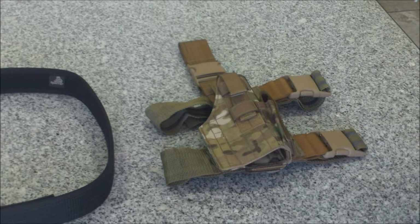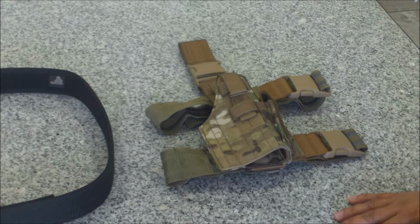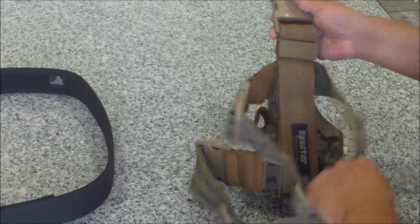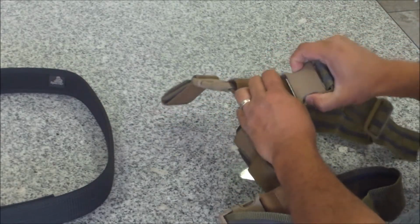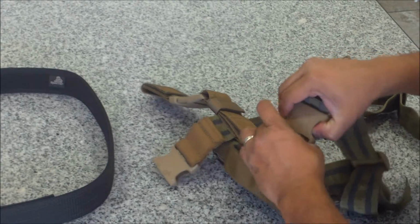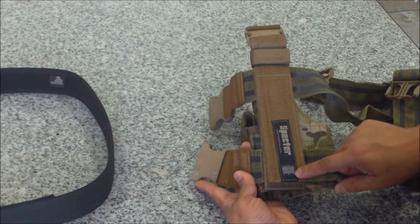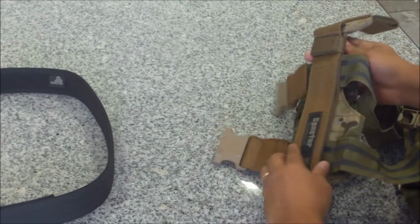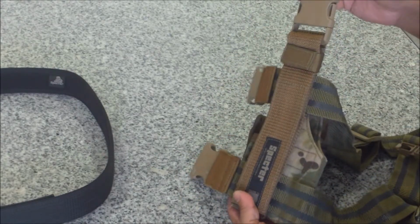Okay, guys. So what's really great about this holster is that it's self-adjustable, and you guys can use it for many configurations, whether you're left-handed or right-handed. That's always the cool thing about these types of holsters. So we're going to talk about the sheer flexibility. I really like a lot of these buckles. They're easy to open and close. Like I tell you, I really like the fact that it's obviously made in the USA, which is always cool. It has this Velcro loop here, and what it does, you can adjust it. As you guys see, this is all Velcro here, and you guys can adjust it to whatever configuration you want.